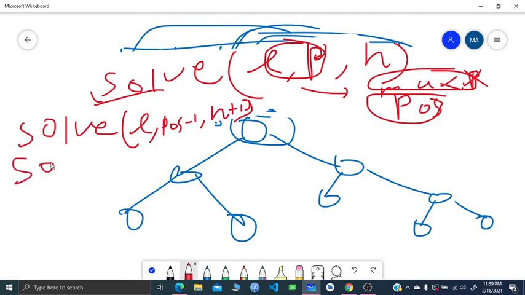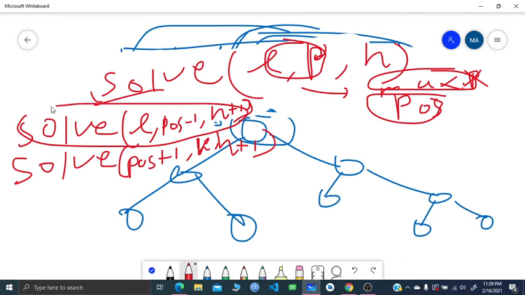And the other transition will be position +1 comma R and H+1.